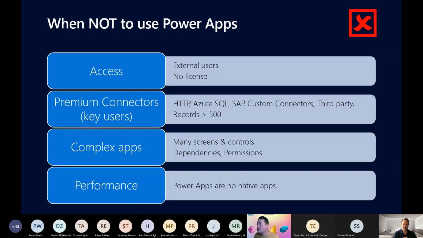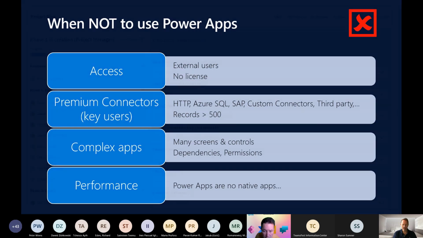And also performance. PowerApps are a great framework. You can use them out of the box. You don't have to care about the technology behind and all the management and so on. We come to that with the governance then. But performance is also an important factor. So if you have an application that works with a lot of data, that needs really very good performance, has a lot of screens, maybe you consider other applications. Just so that you have an idea what I'm talking about when not to use PowerApps.